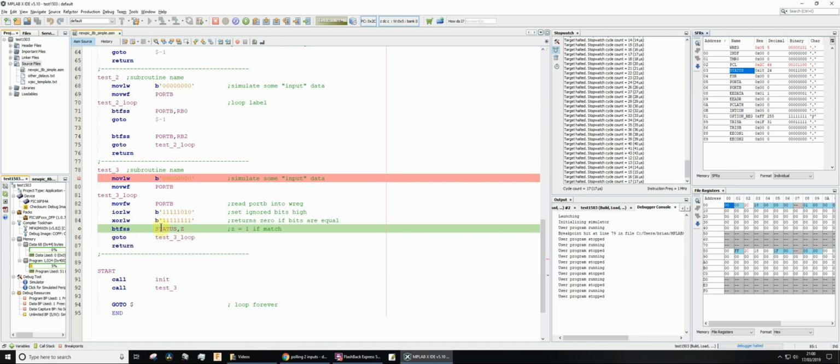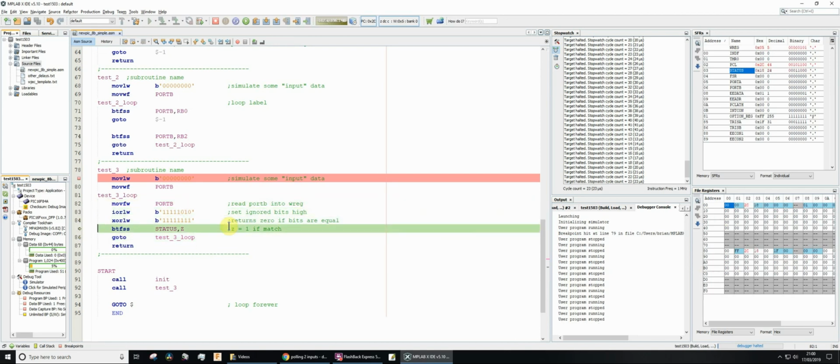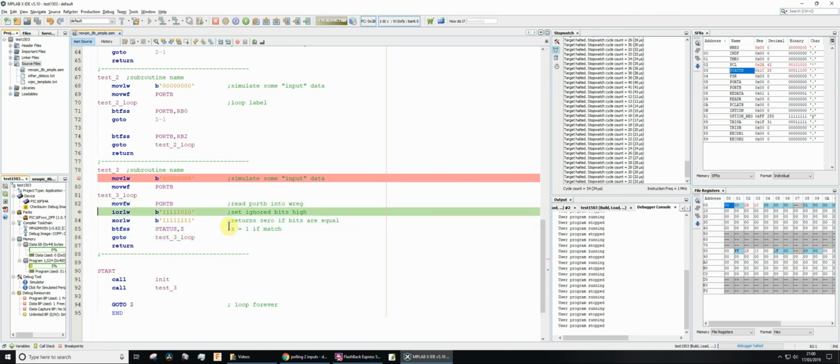Now, when we do have a match, we're going to skip the next line, but because we don't have a match, we're going to proceed to the next line and then go back through the loop again. So it will just repeatedly go through the loop.